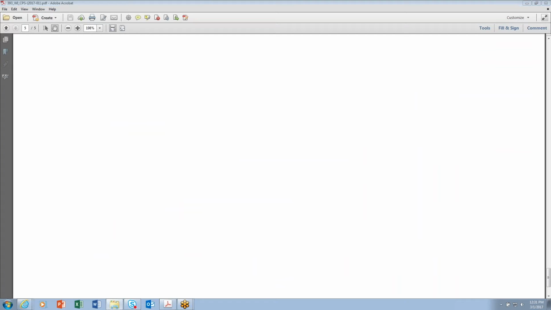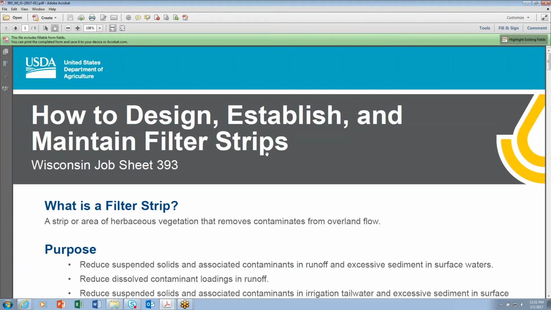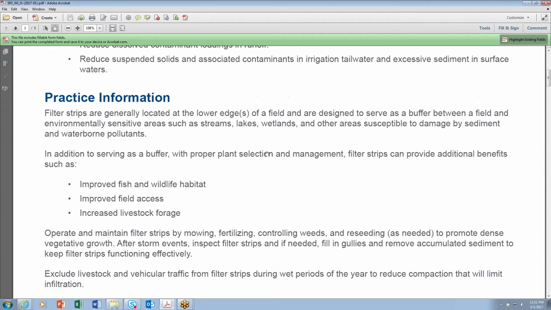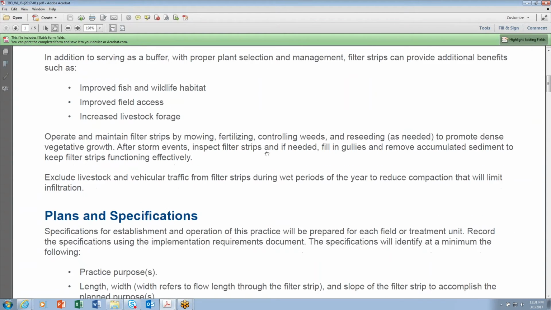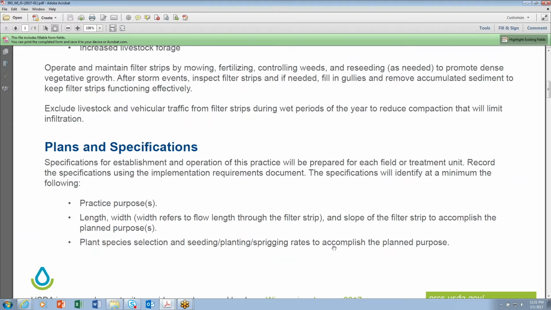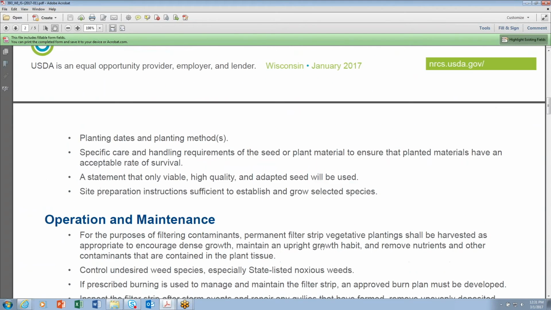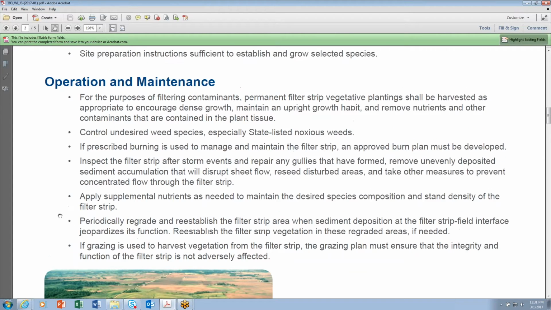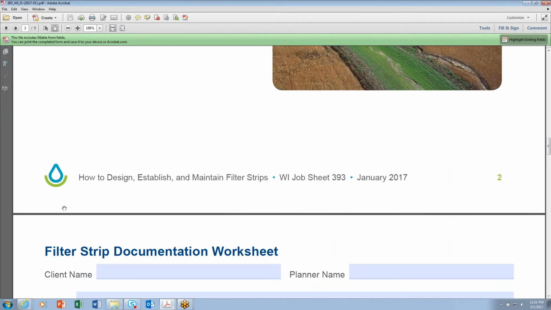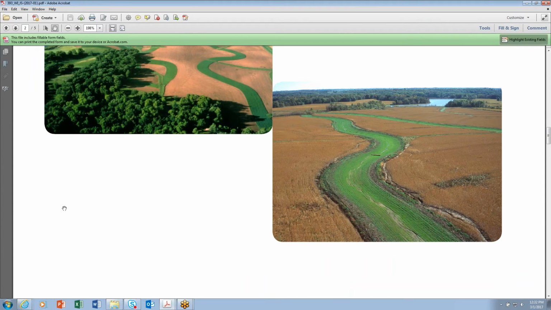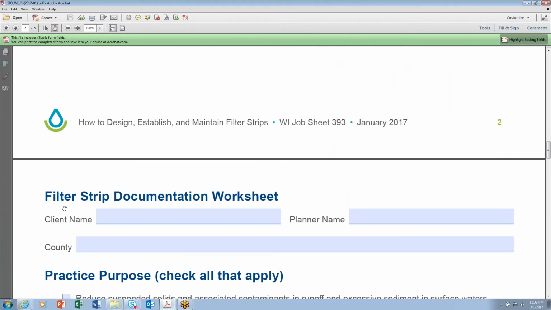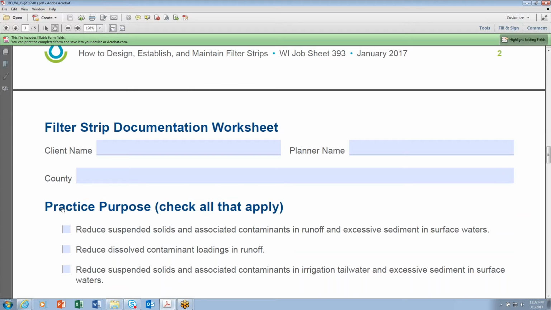I do want to share with you the job sheet because it is important to know that these are available, and we highly encourage people to use job sheets because they will keep you from missing major information to the producers. It will focus you on plans and specs because they're listed and spelled out. It will keep an O&M out in front of the producers so they understand what they need to be doing with it. And I have to apologize, these pictures are not going to stay here because they're not quite good enough, but they were what we put in just to hold a place. So these pictures will get better.